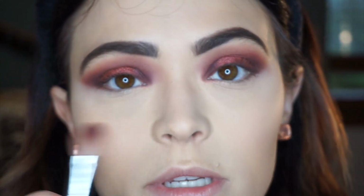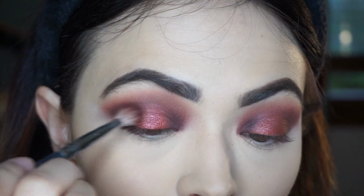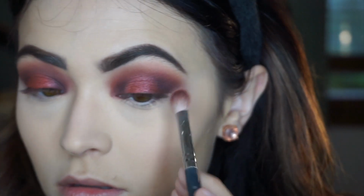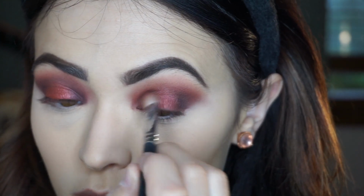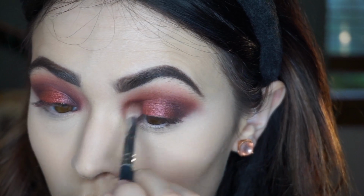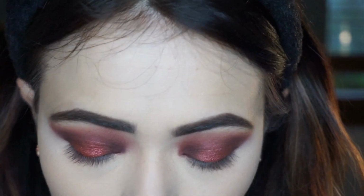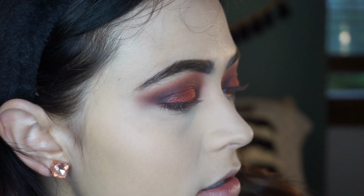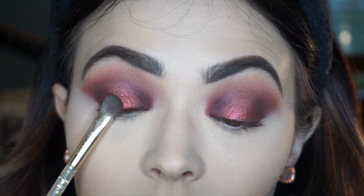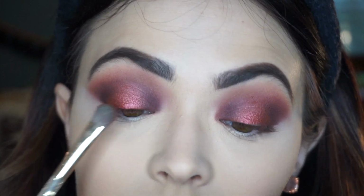I'm just going to take that blending brush again and kind of blend where these two colors meet. And then wet my brush again and go in with one more dab of that color just to make sure it's as intense as it can be. And really just focus on the very center, just like patting it in.